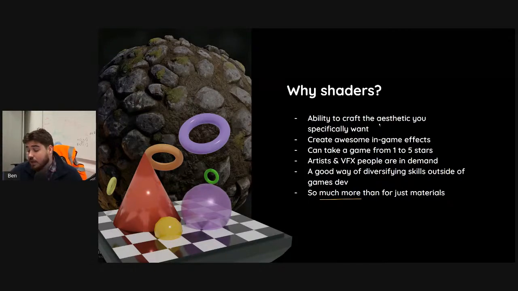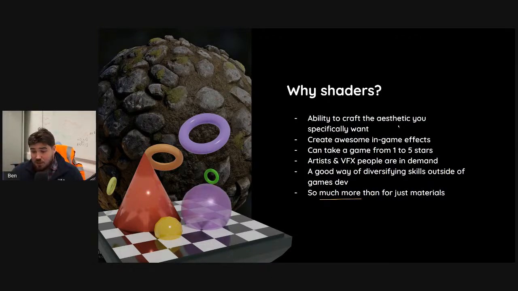For example, computer graphics has a massive role in the film industry now, and shader artists are quite literally in demand. For that reason, being a shader artist can be very lucrative. There's quite a lot of shader artists out there who have really quite high paying jobs. So that's another reason to get into shaders.